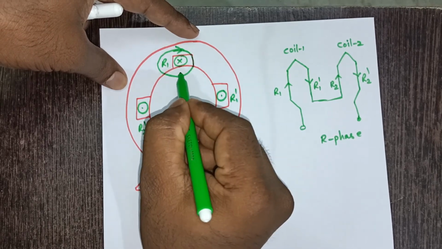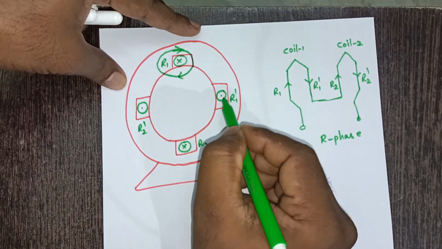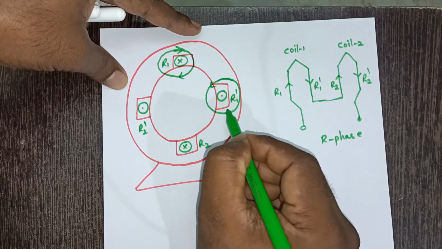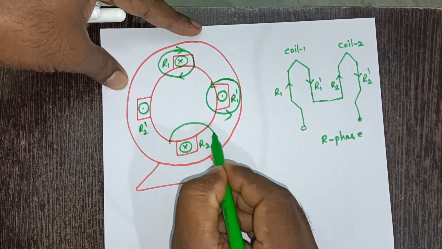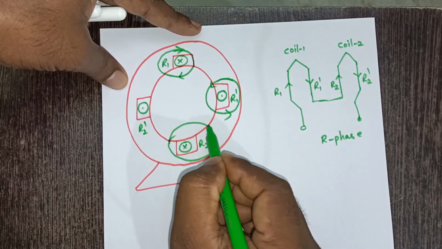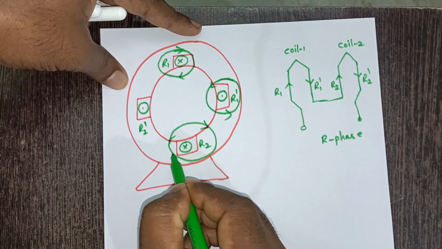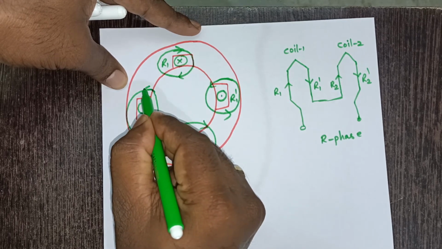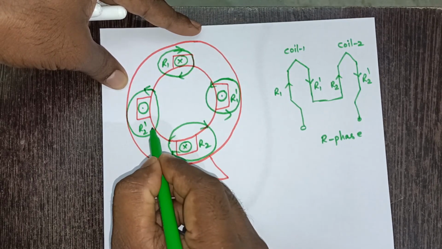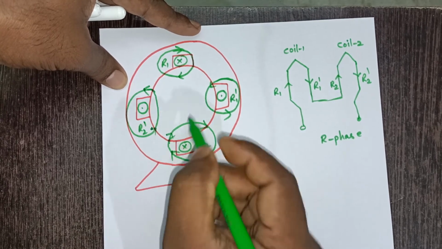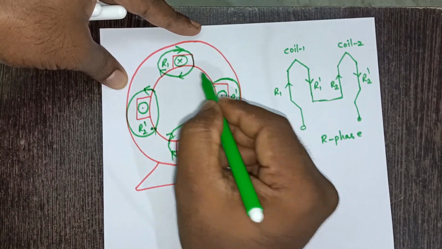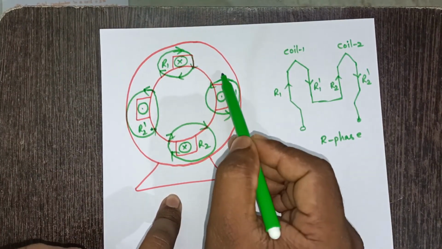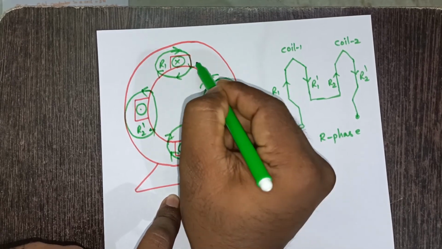Here flux is in clockwise direction, and here it is dot, meaning anti-clockwise direction, and here cross is clockwise direction, and here dot anti-clockwise direction. See here, if you observe this flux direction, you can understand. These two conductors are producing flux in this way, like these flux lines are produced.